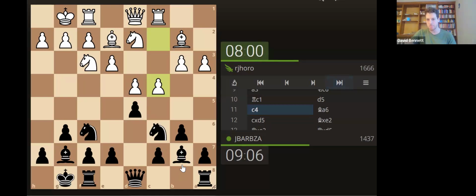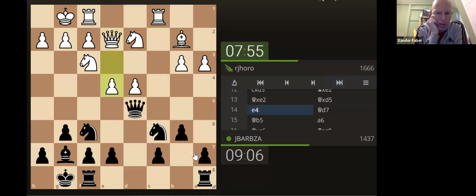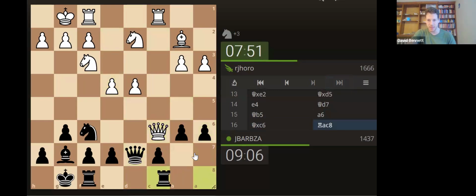All right, let's see where we're at here because it's on white's clock again. I think at that point it's kind of tough. I think it's just a piece up. But hey, we'll see if he finds it. Yeah, he's just up a clean piece, so it's going to be tough.